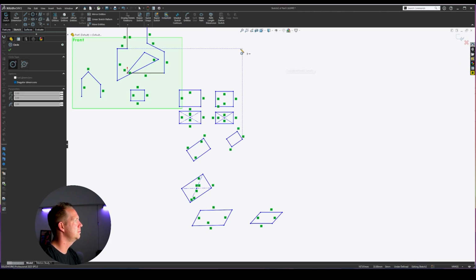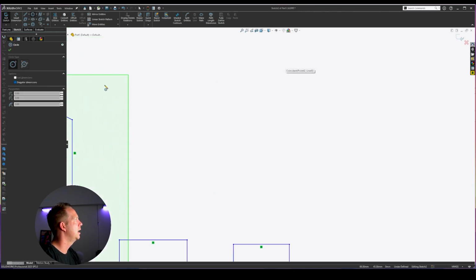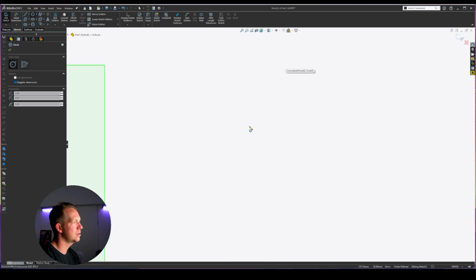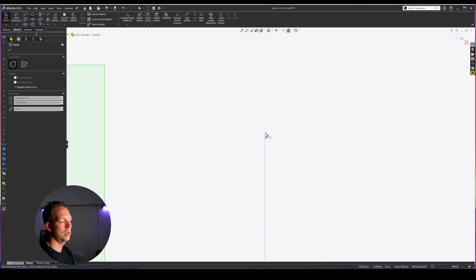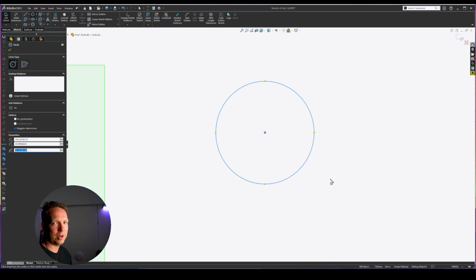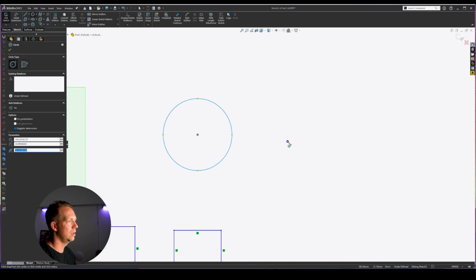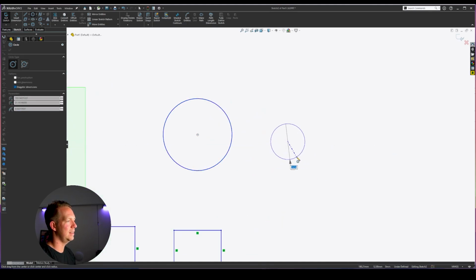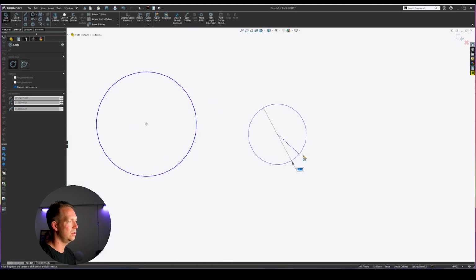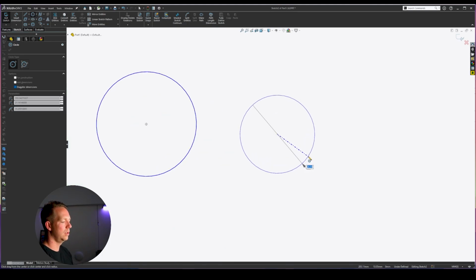I'm going to click a circle, and how sketching a circle works is you click, and that is the center point of your circle. You drag your mouse out, you click again, and that is the outer diameter of your circle, or outer radius. When you move from center to the outer, you can see that little dotted line with my circle. That's actually the radius, okay? The radius being half the circle, the diameter being the full circle.